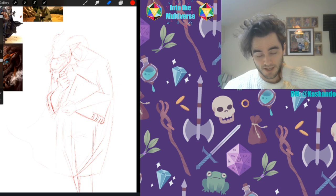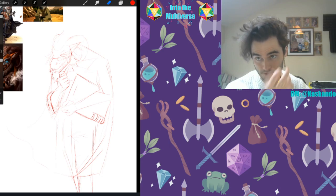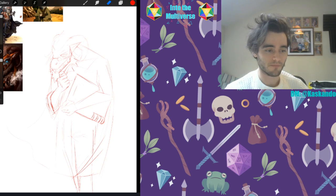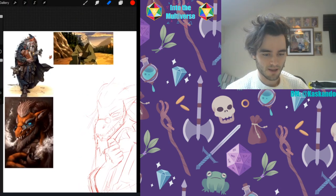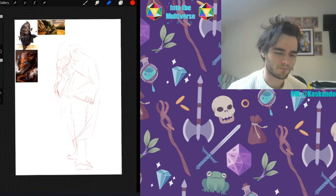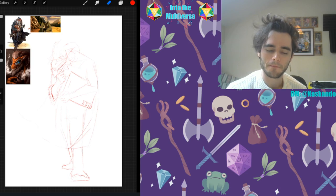So I've done a rough sketch. I was asking Cahill, who plays Sedrick, what he's like, and in the end he had the idea that he thinks Sedrick is quite similar to Iroh, so I thought that was a great thing to work from. He gave me a few photos to work with here, and I've done a small base sketch, but I'm going to see if I can flesh him out a bit better, because I'm not super happy with this, but I just wanted to get the proportions and things down. Yeah, let's see how we do here.